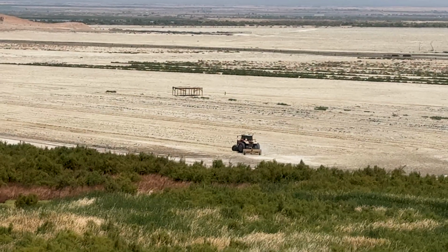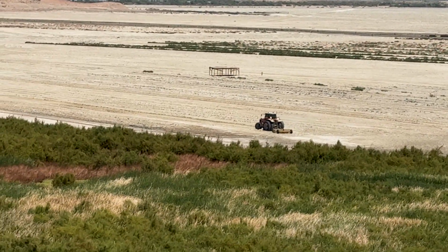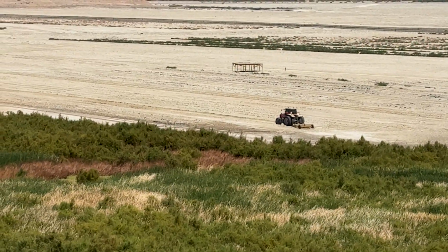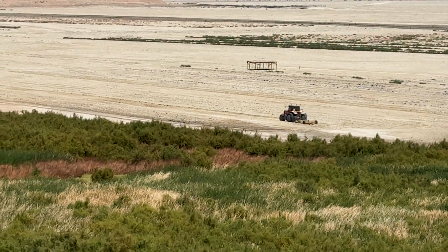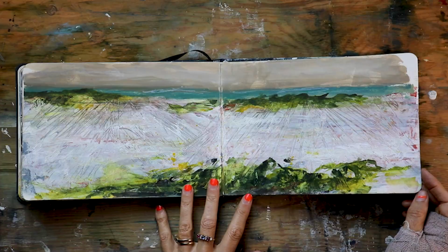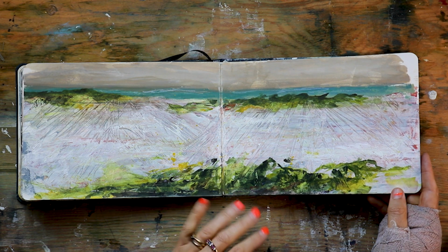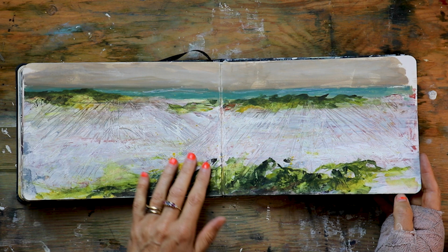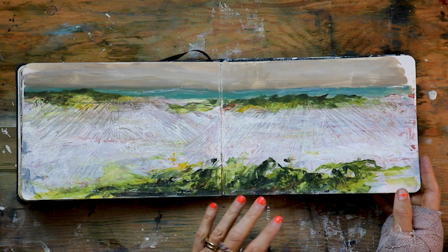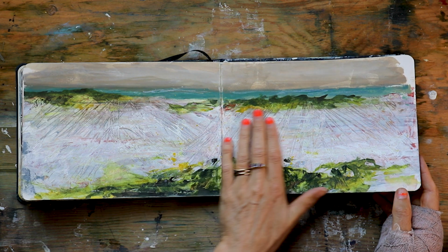There was a tractor that was still working the fields down there, so I could hear the sound. I was out in nature, there were tons of birds, but I could hear the sound of a tractor ploughing the fields ready for the next set of crops. And just the contradiction between that and being in the desert, and just the idea of the ploughing as being almost like a form of drawing. So just trying to capture that and using texture to try and capture that.